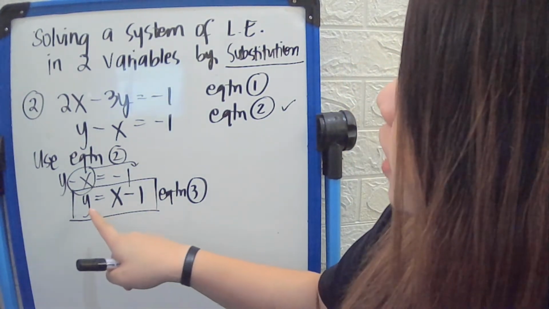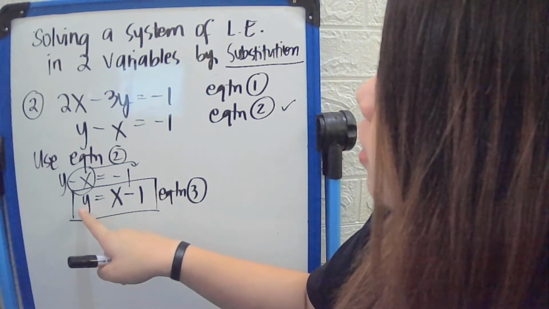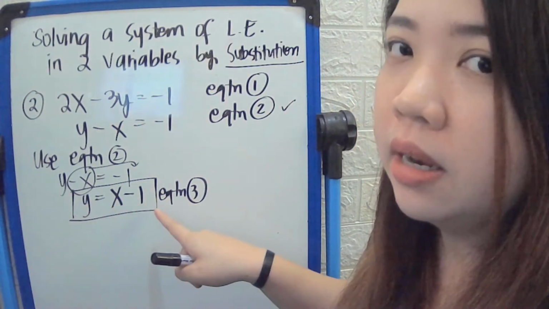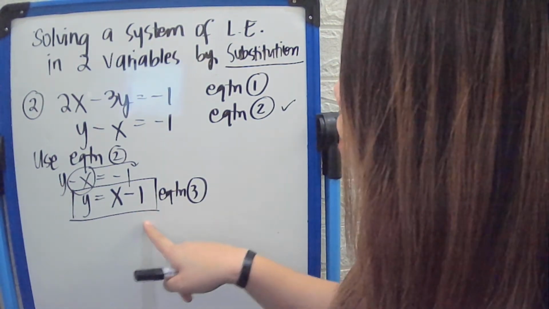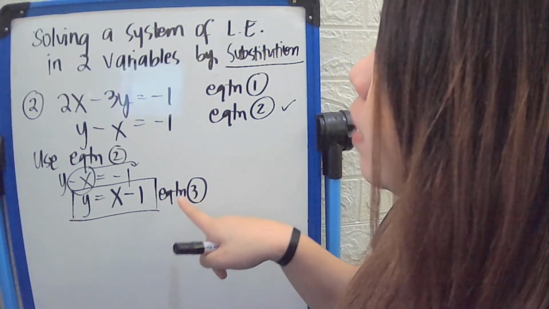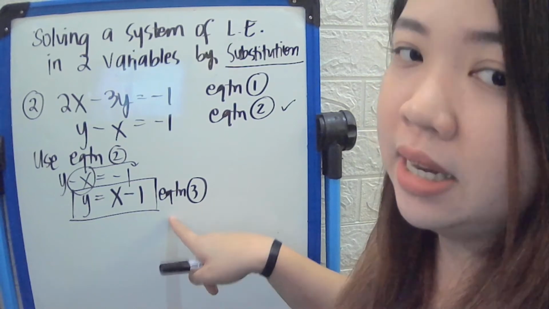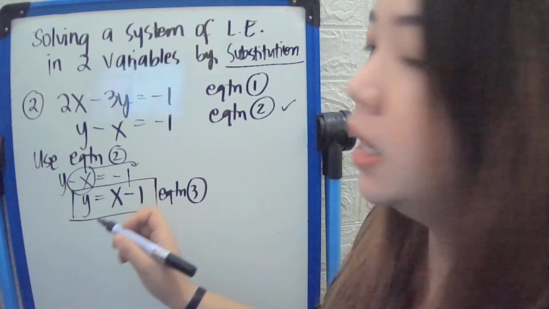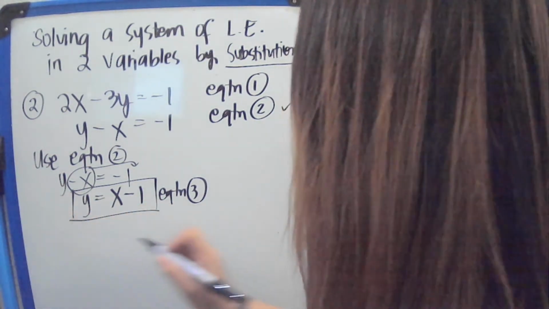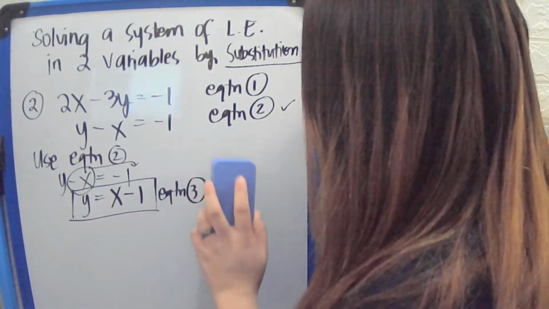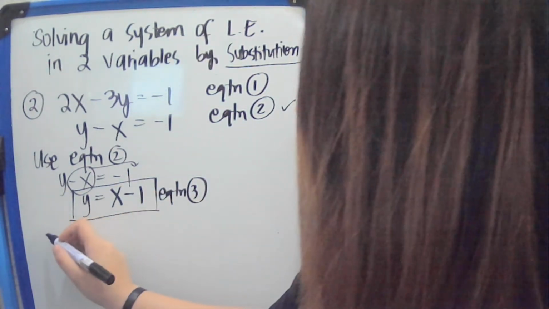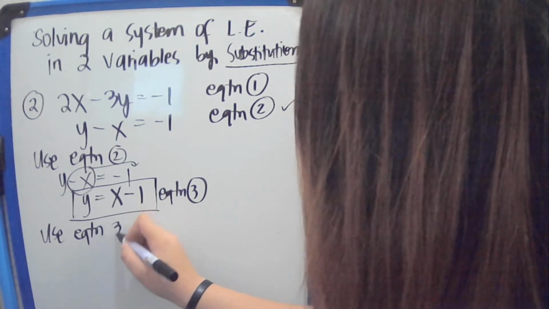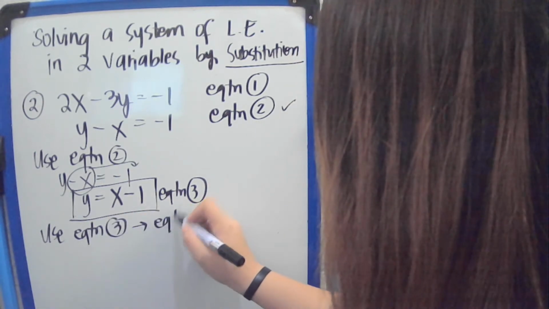Now, since yung equation 3, isang variable na lang yung nandito, tapos meron na siyang ibig sabihin. Okay? So, siya na yung isa-substitute natin dun sa equation na hindi natin ginamit kanina. Okay? Sino yun? Si equation number 1. So, gamitin natin to kay equation number 1. So, dito ko na lang ilagay sa kabila. Ayun na, ibababa ko na lang yung screen. Okay, so use equation number 3 kay equation number 1.